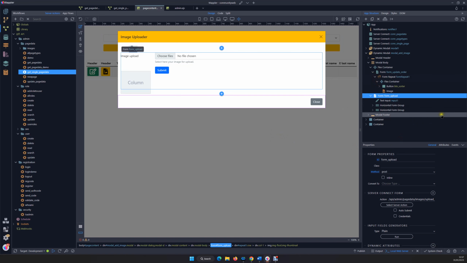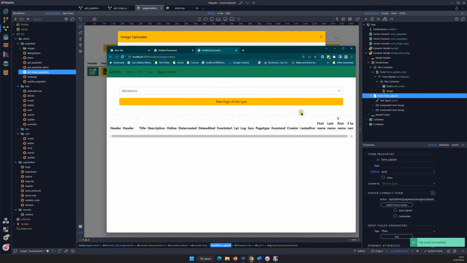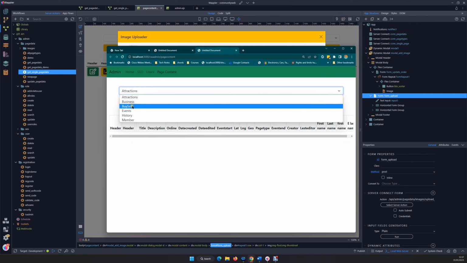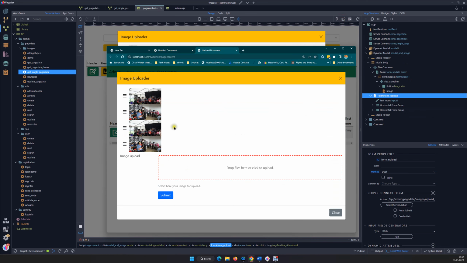And if we now save that and fire it up in the browser, we'll see now that we have those sorting handles appear. There's our images, and we can actually sort those images just by dragging those handles. So what we're going to do now, we're going to have to look at how we're going to reflect those changes that we're going to do visually here into our database. And that's really straightforward.